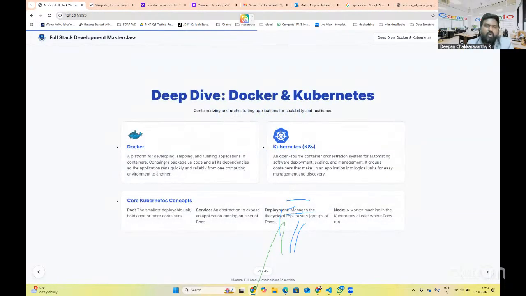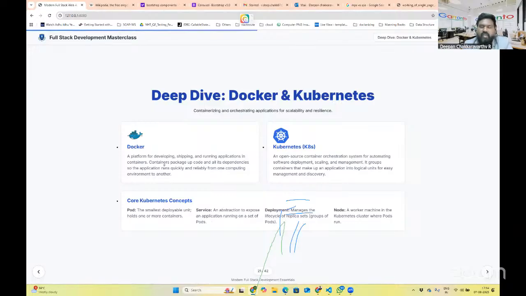Right, and now what about deployment? How am I going to deploy? So like I mentioned, my application has to run in multiple environments. Typically in a developer environment, in a testing environment, in a staging environment, or in a client environment, right? So how am I going to make my application work seamlessly across all these environments? For instance, there will be cases where an application that is running on one machine will not be working properly on another machine, right?